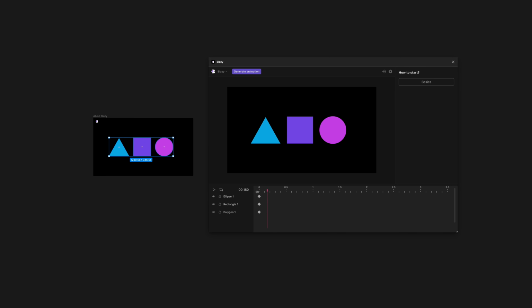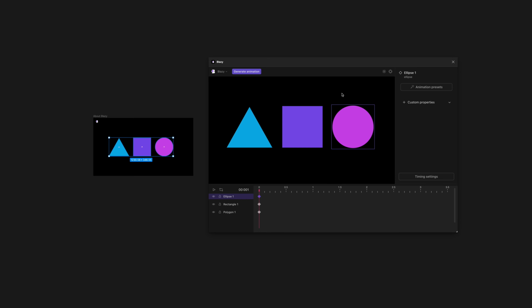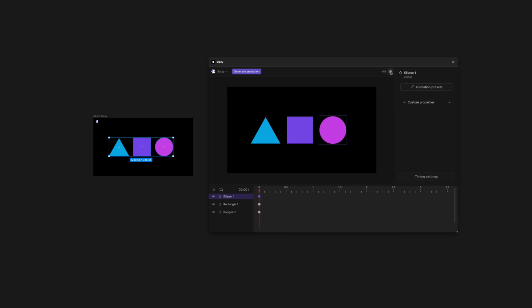You will see them here. You can lock them, you can hide them, or you can zoom it, you can pan it, and there is also a centerize button. And plus you can change the background of it.